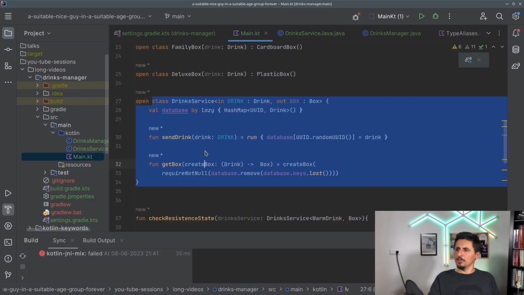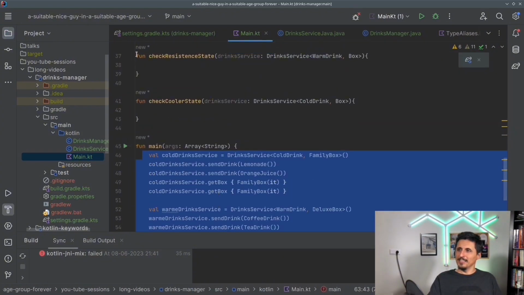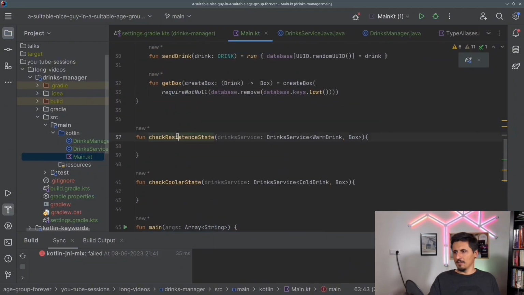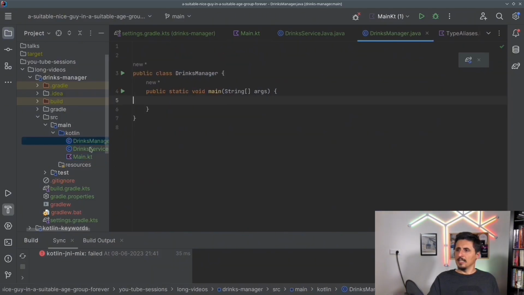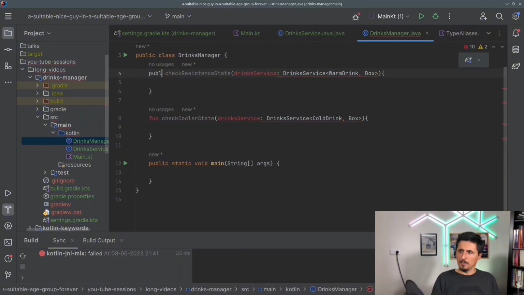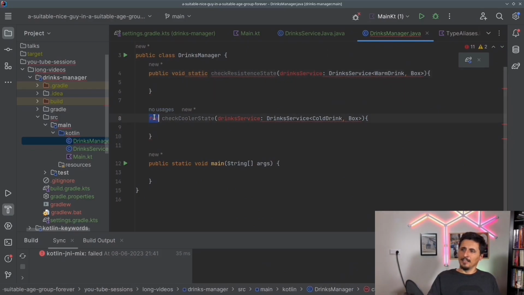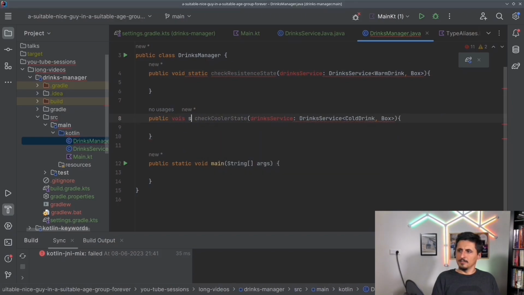In our main function, we're going to say all of this. Again, I'm just trying to save as much energy as possible with this conversion to Java. Let's see, we can have a resistant state and a cooler state. Let's just copy this literally into it, and copy it to here and make these static functions. So public static void, and then public static void.